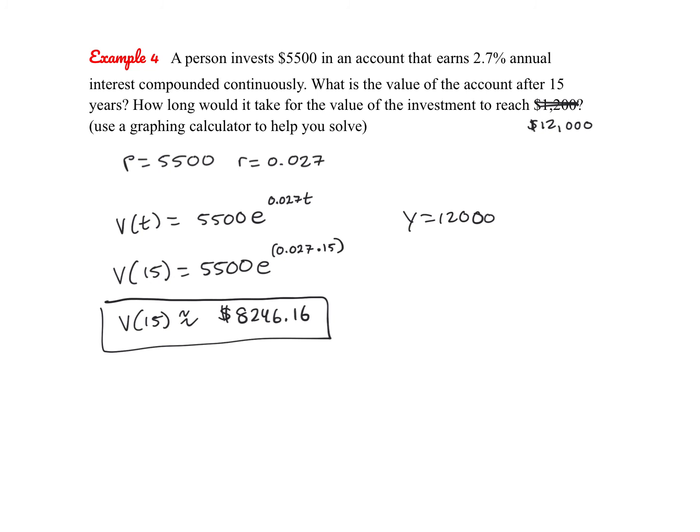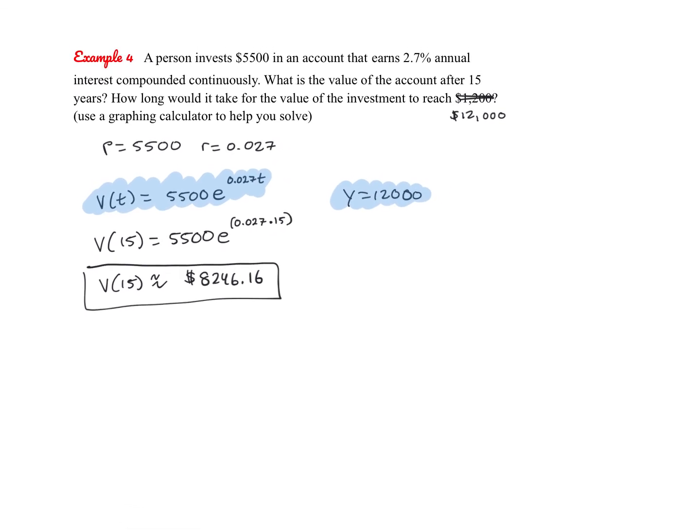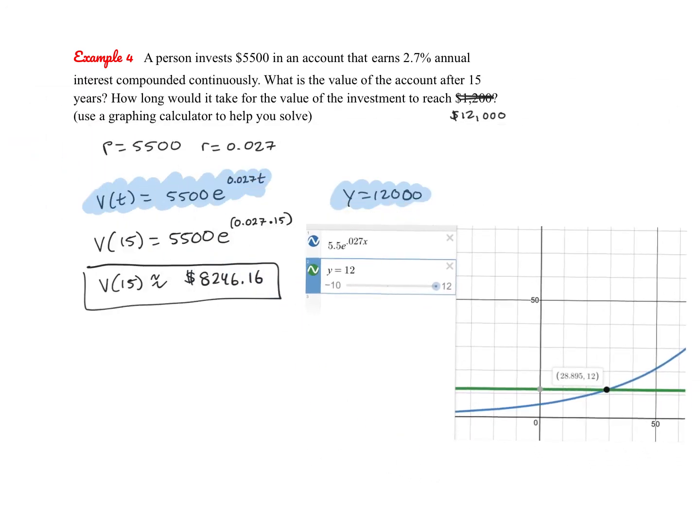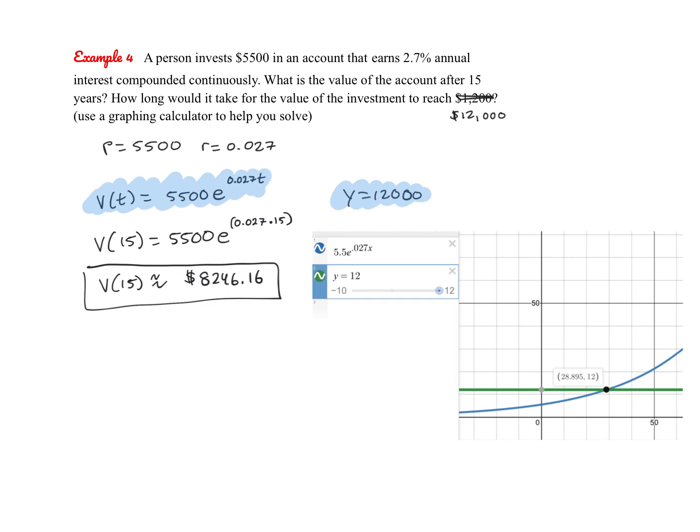We can plug in these two functions into our graphing calculator and see their point of intersection. So I have the graph from Desmos. Looks like this. So you can see again that my y-axis, I scaled it to the thousands just to make the numbers a little more manageable. And you can see here's my point of intersection. So for this one, again, it's not really clear what to round to, but since it's being compounded continuously, I'll round it to 28.9 years.